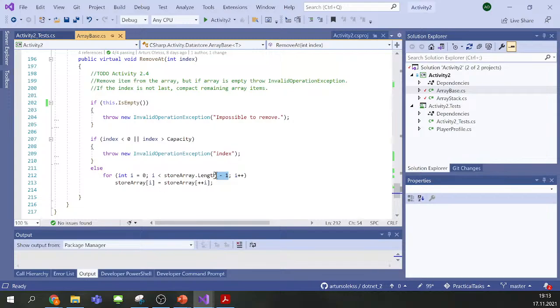I have -1 here because we then use the last element. If we use the last element, then this would be the last from the right. And here you see I use prefix increment. This is because I first need to increment i, and then I add 1. But one moment, I guess.